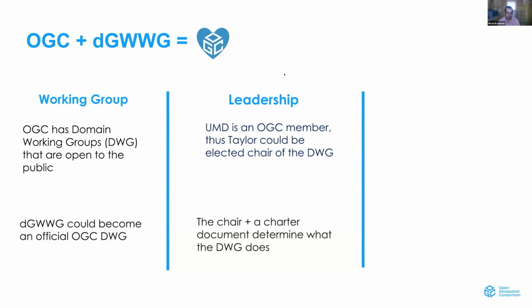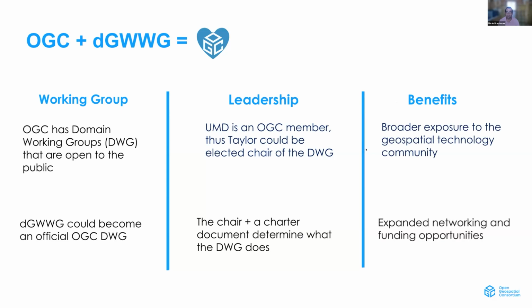It's a community. Under this new proposed domain working group, the chair plus a charter document would determine what the domain working group does. Our working groups are very much member driven. And of course, the benefits of coming under the umbrella of the OGC would be broader exposure to the geospatial technology community for this group, and with that, expanded networking and funding opportunities.